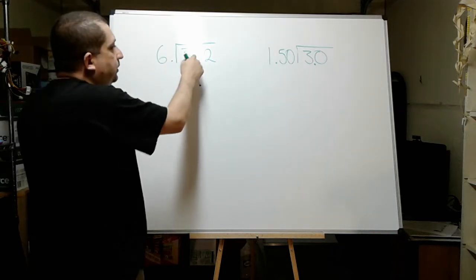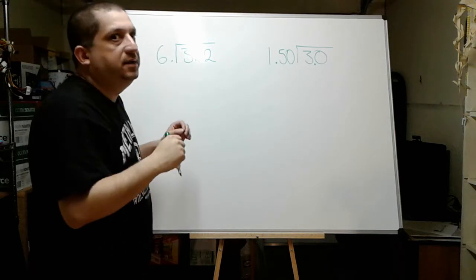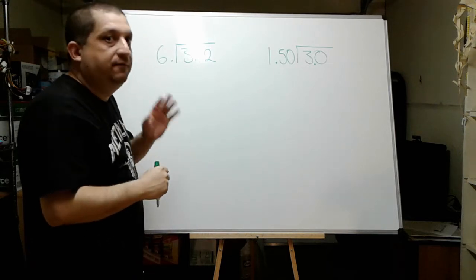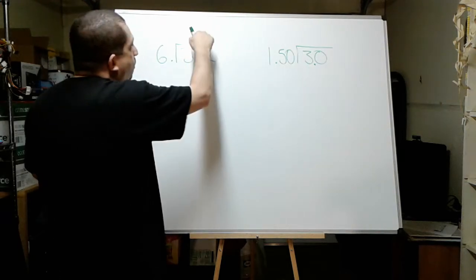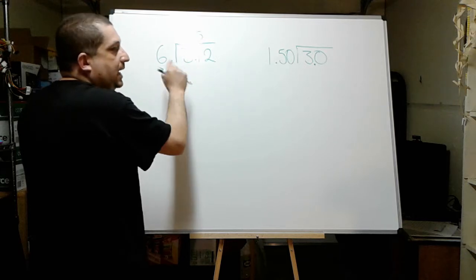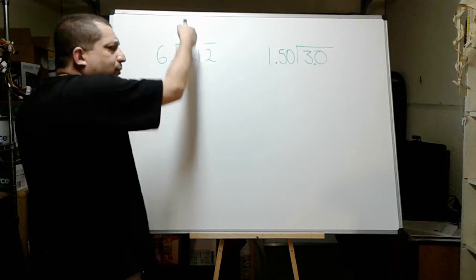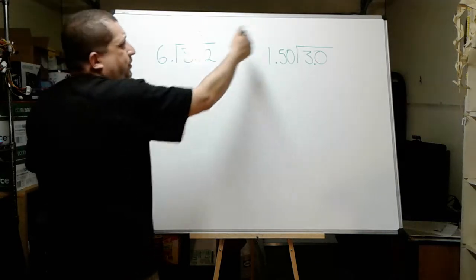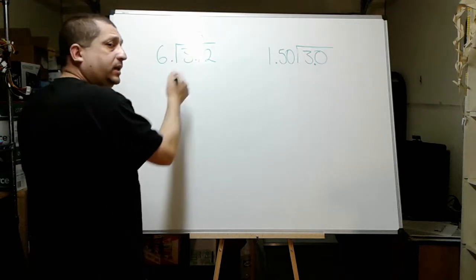Okay, so I'm totally ignoring the decimal period for right now. Can the 6 go into the 31? Yes, it can. How many times? 5 times. So I'm going to put my 5 right here on top of that 1, because this is the last number that I am engaging with for my division. Do I have to align it? No, I don't. I can write my 5 all the way right here for all I care, as long as I know which number I'm working with.